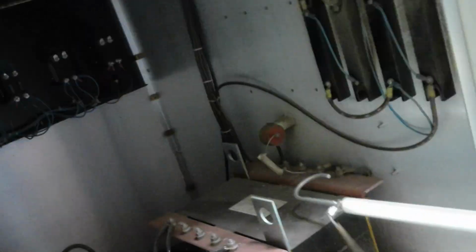And oh, look, there's a big capacitor right there. As Ree said, we got to stay away from them. But I have this handy little thing called a grounding stick right here. And this is what you touch everything with to be sure it's discharged.